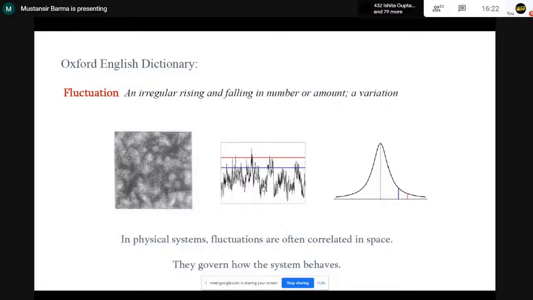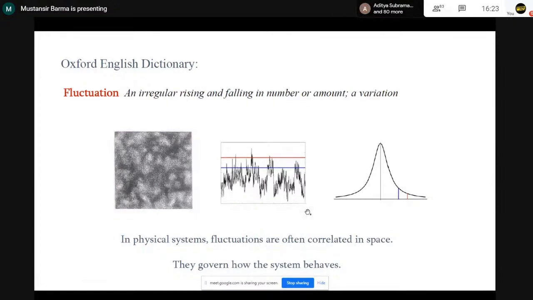Given this sort of up-down jagged fluctuating signal, what you could choose to do is to put a line across, like a blue line, red line, and just count how many times this erratic signal cuts this blue line. That number is proportional to the probability of having that value of the density. And so you can build up, by doing this successively over and over again, a histogram, or finally a distribution of the way the quantity is distributed. So these are three different depictions of fluctuations: one is the picture itself, here's the signal, and here's the distribution.